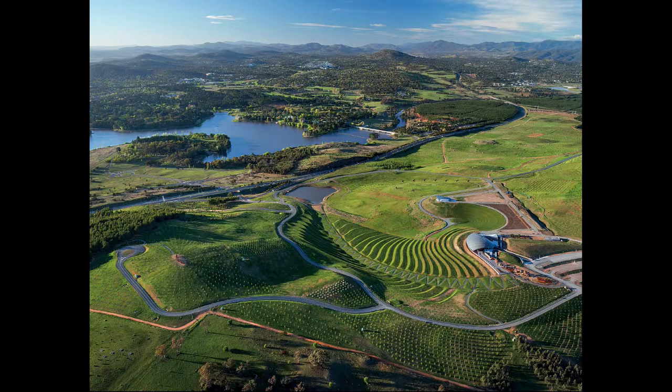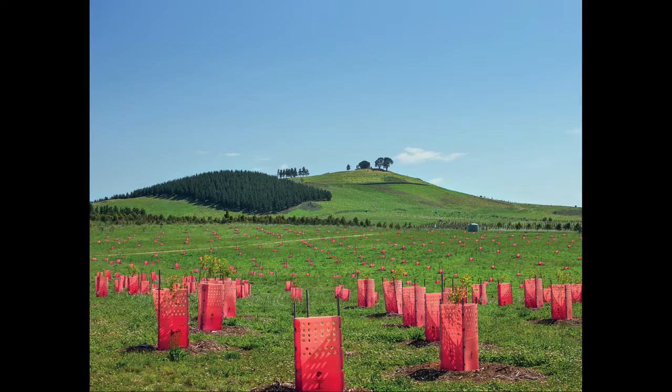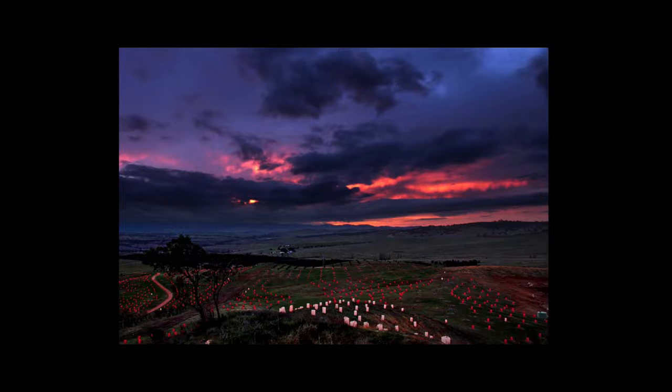So this is where we are today. As I said, 100 forests are in, 50,000 trees have been planted. At first, all that was evident of the forests was the patterns formed by the tree surrounds, the guards. But even these were being appreciated, particularly when they became iridescent in the evening light.